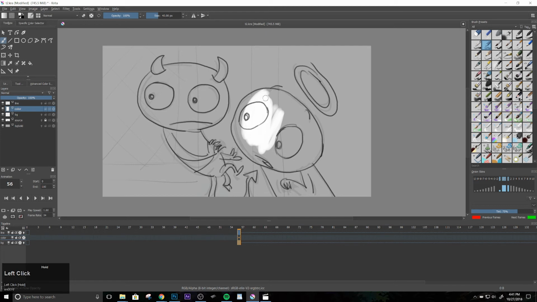So I noticed that the pen pressure is set to affect the size. Actually, not the size, sorry, the opacity. And what I want is for the size to be affected by the pen pressure, because I want to use this brush to fill areas, and it's good if I can adjust the pressure and then the size becomes smaller or bigger, right? So let's just do that.